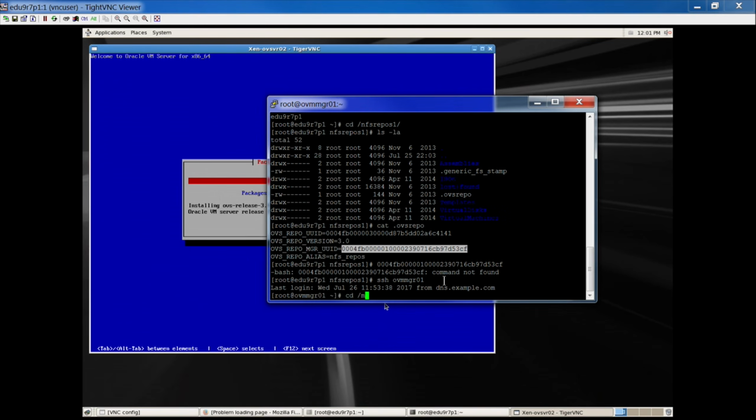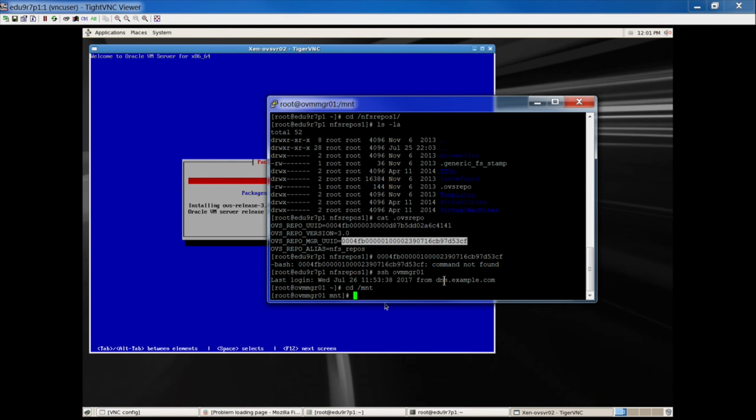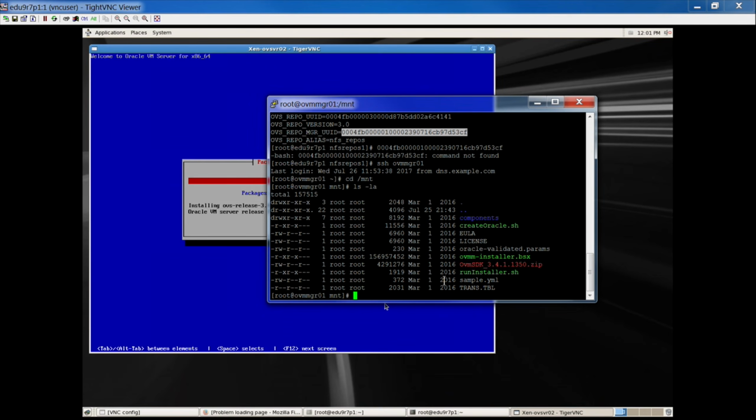CD to /mnt, where you have mounted the installation media. And then you have to execute the following command.